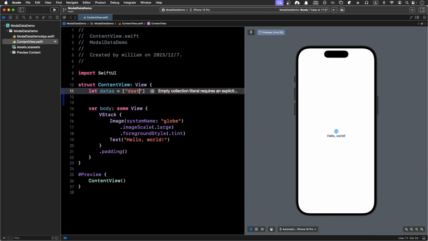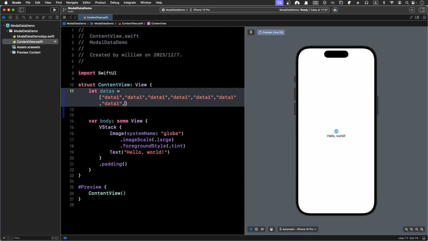Say data 1, data 2, you get the idea. 1, 2, 3, 4, 5, 6, 7, 8, 9, 10. We got tons of data to play around with. Then 7, maybe 6, 5, 4, 3, 2, 1. Right, so we got data.